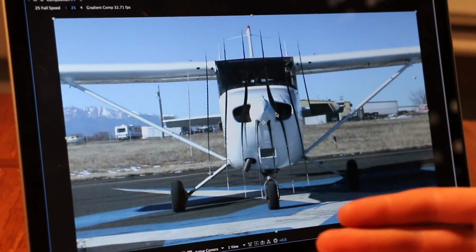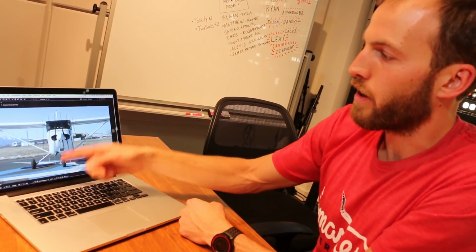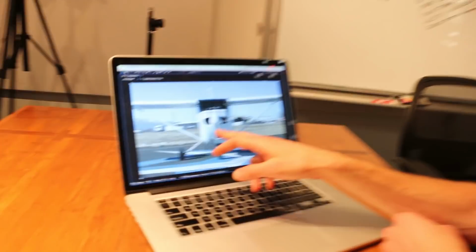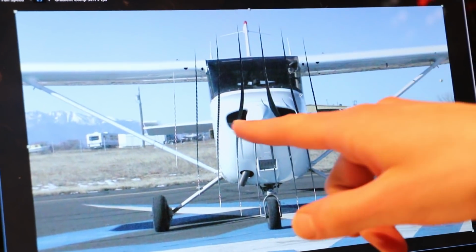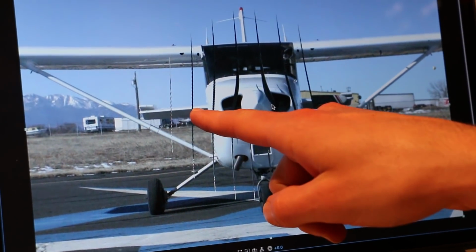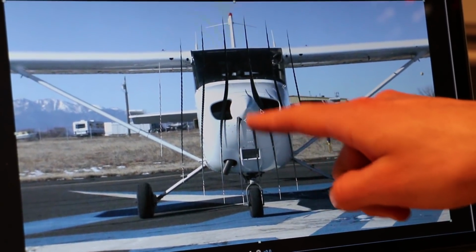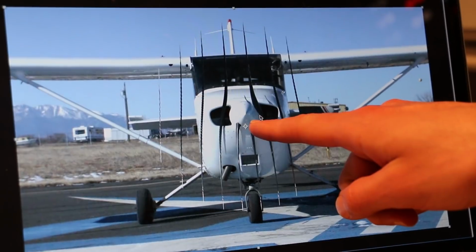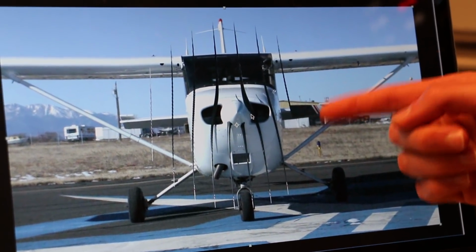So the more times the propeller rotates in the time it takes the rolling shutter to move across the frame, the more of these separate artifacts you're going to get. My guess is that each one of these represents one of the blades going through, and since this plane had, what, two blades on the propeller? Yep. So two of these count for one full rotation, and there's two more. And then there's the two blades attached to the... Because you're always going to see two attached to the propeller. And then there's two more, and then there's another one, and there's a piece of it.